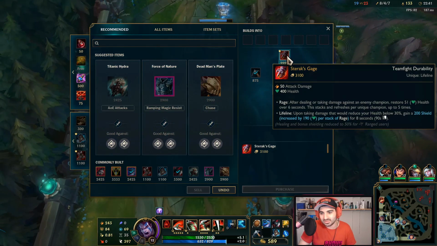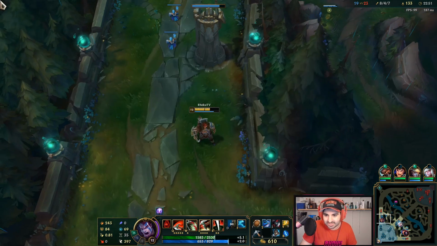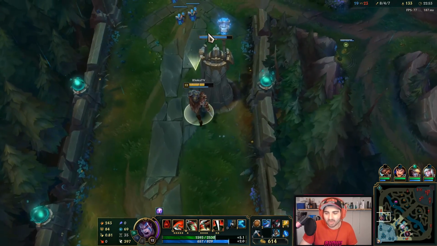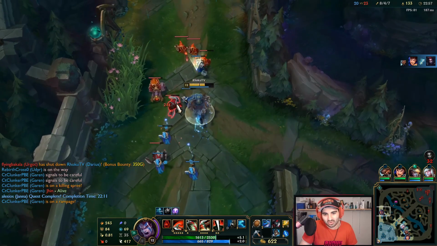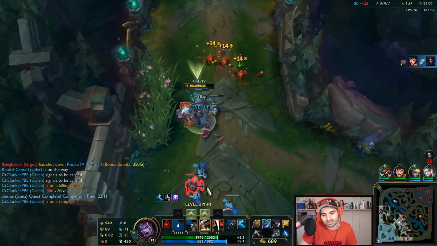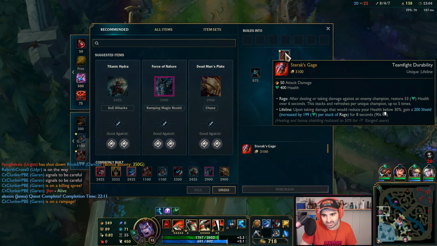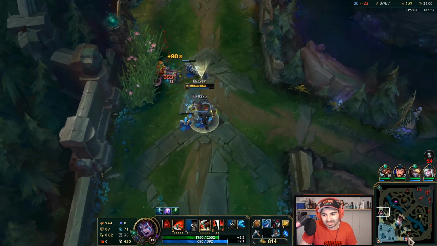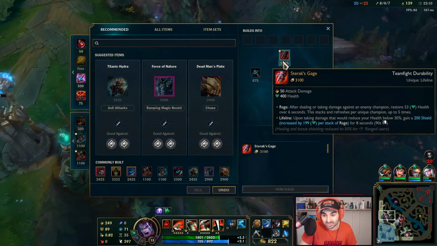The most important part is, when you get the Sterak's shield, it's not just a big burst, it's when it gets your health below 30%, and you get around 400 shield base, but it gets increased by 200 for every stack of Rage, right? So you can basically get 1,000 shield or so from this. In a busy team fight, you can get 1,000 strength shield, which is amazing.